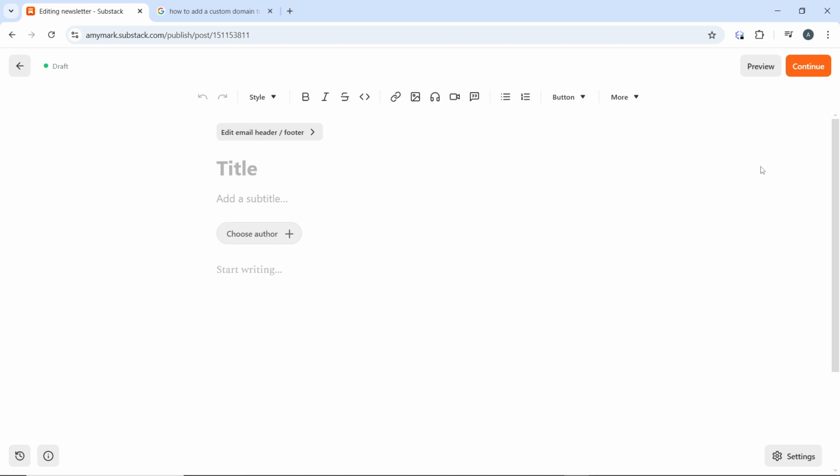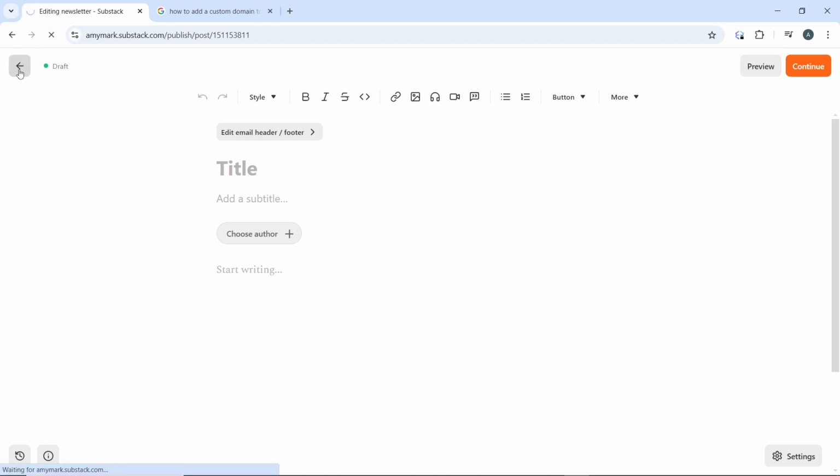If you want to schedule later, you're going to find an option right there that will also allow you in the next window to schedule for later. So review the notification settings before finalizing, and once you publish or schedule the post, email notifications will automatically be sent out to your subscribers based on your selection.